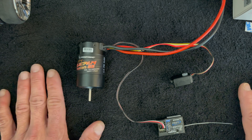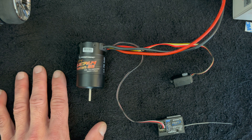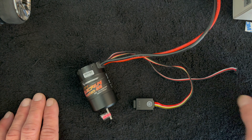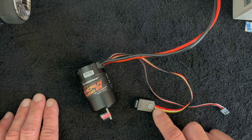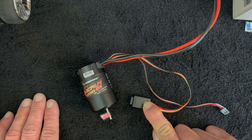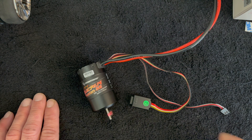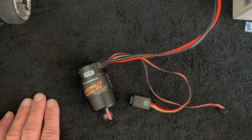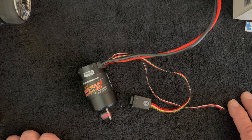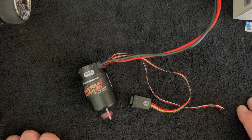There are some other processes that are a little different on an FOC system — it's called automatic motor pairing. To start the process, have the speed control turned off, disconnected from the receiver, and plugged into a battery pack. Press and hold the button until the light starts to flash green — it'll flash red first, then after about an eight count it should start to flash green, then let go. The motor runs itself in one direction and the other at different speeds. If you ever have a problem with your FOC system — it starts to act weird or you get funny throttle behavior — do this automatic motor pairing process and that should clear it up. It's basically a reset of the sensors.